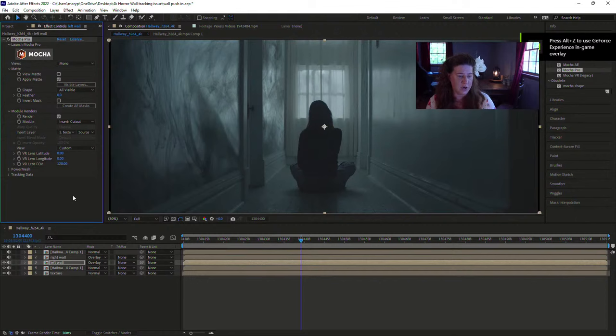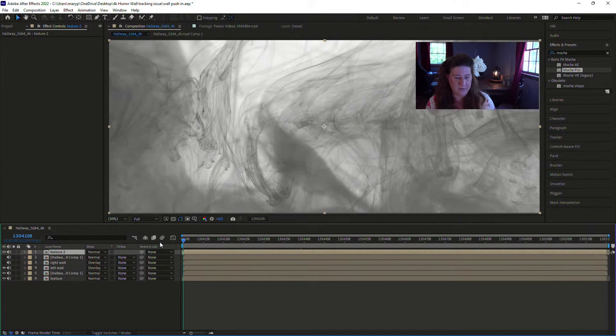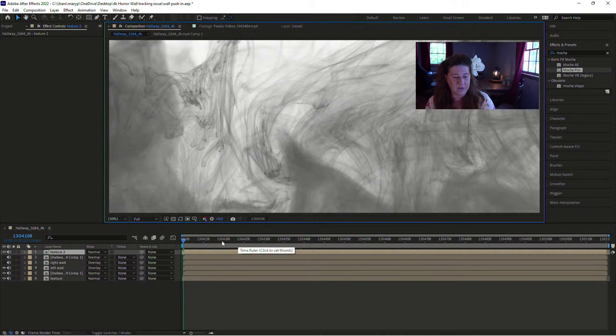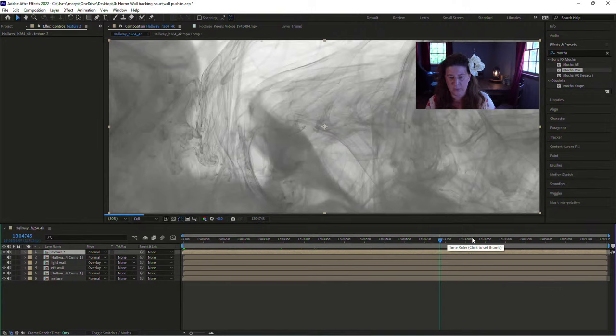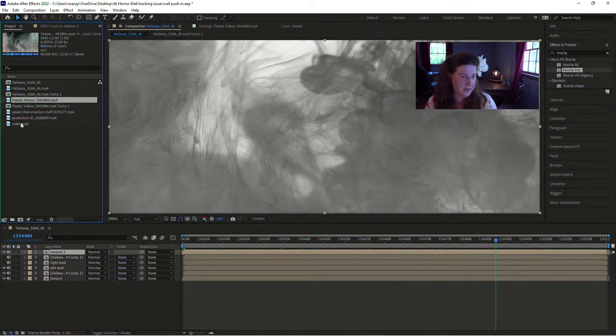Duplicate this texture and bring it to the top. We have here this little texture. I'm just going to fit this perfectly. I got this texture from Pexels, and it's a wispy sort of ink in water effect. I'll show you what the original footage looked like. The original footage looks like this. All right, so wait, where'd you go?